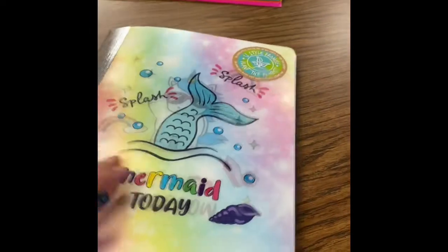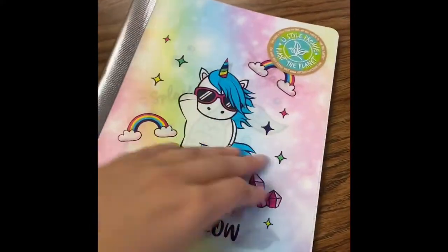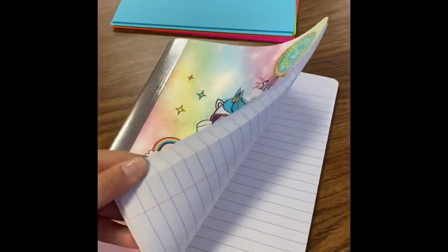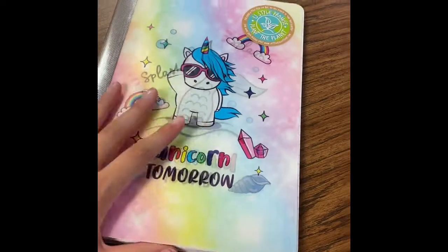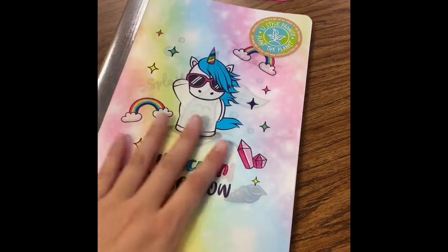I love to use this for writing notes about behavior issues that I have, and that way I have it all in one big journal and I can write down details, and then later at the end of the day I can write it in a Google Doc that I have specially for behavior so that I can always have it digitally. But this is just a nice way to keep notes on behavior and things that go on in the classroom just so that I don't forget.